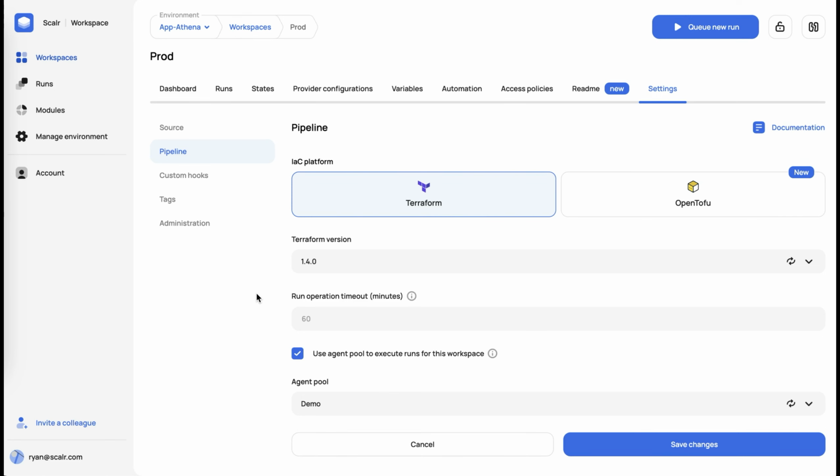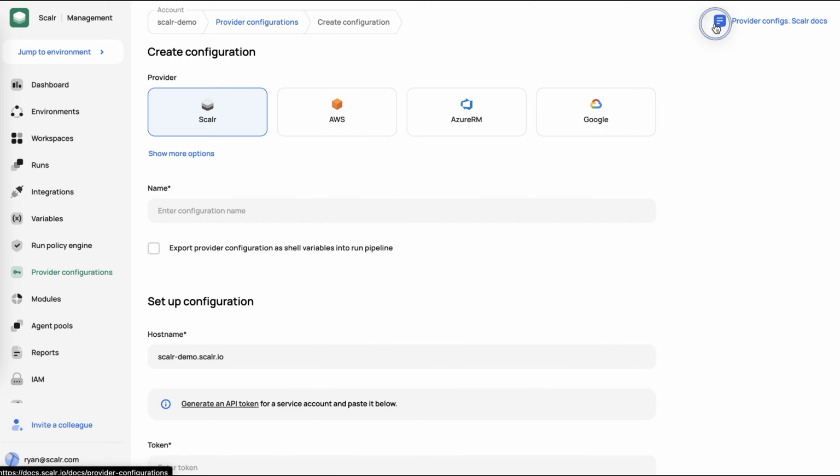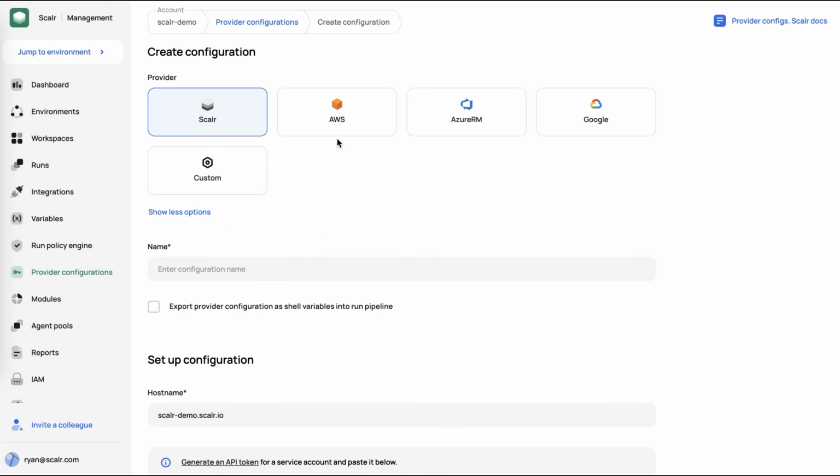use VCS agents. Okay, so now we're going to talk about provider configurations. Provider configurations are the way that you authenticate to the Terraform providers in your Terraform configuration files. In Scalr, we have a couple built-in provider configurations with the major public clouds like AWS, Azure, Google. You also have the option of adding custom provider for any other provider there is, for example, GitHub, Datadog, whoever else might be out there, where you add in the parameters you normally would add in that provider block.